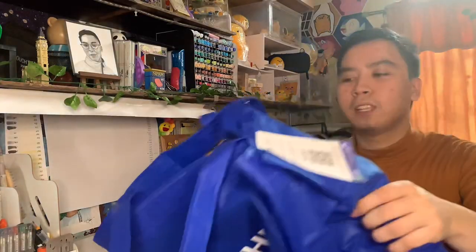For today's video, I will be doing an unboxing video on my new Fjallraven Kanken in Acorn. So this is the bag it came with.